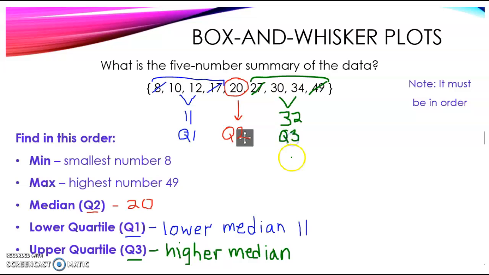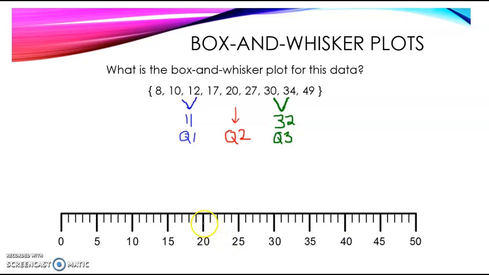And so really what's going on here is we're taking our data set that we have, and if we were to split it into 4 different chunks, kind of like so, more or less, basically splitting it into fourths, that's where that quartile kind of comes in. The first quartile is going to be at 11, the second at 20, and the third at 32. So we are going to use all 5 of those points to help us draw our box and whisker plot.